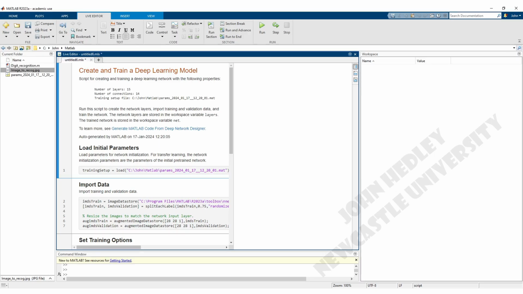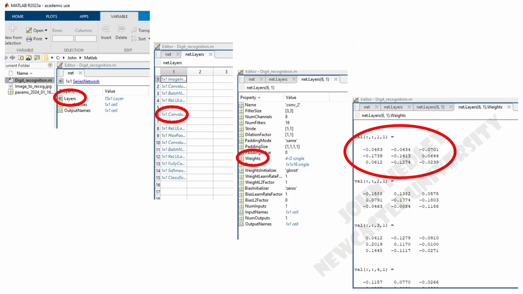There is one final point to consider before we leave this section. If you remember back to our original discussion of neural networks, we saw how the weights and bias values were set in order to give the required output. We can look at the values within our new network. Once the network is run and shown in the workspace, click on Net to show its values. There are lots of levels and lots of values within this.